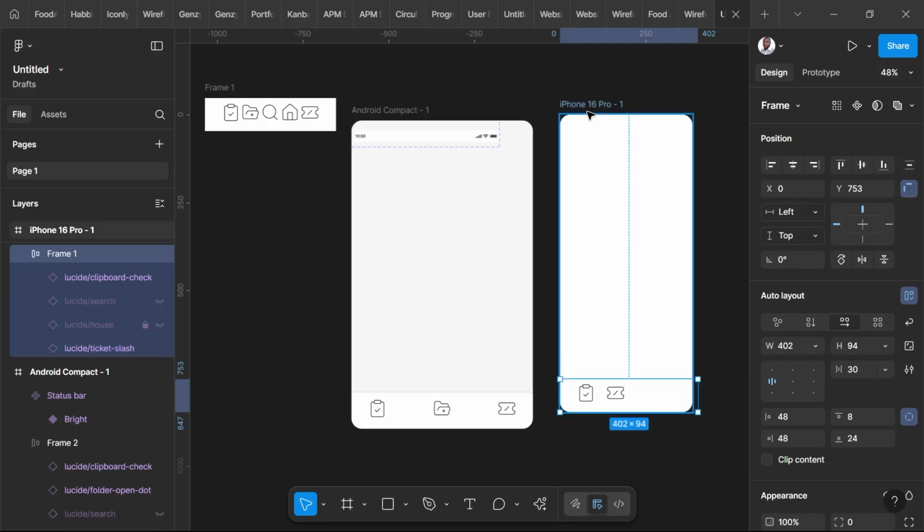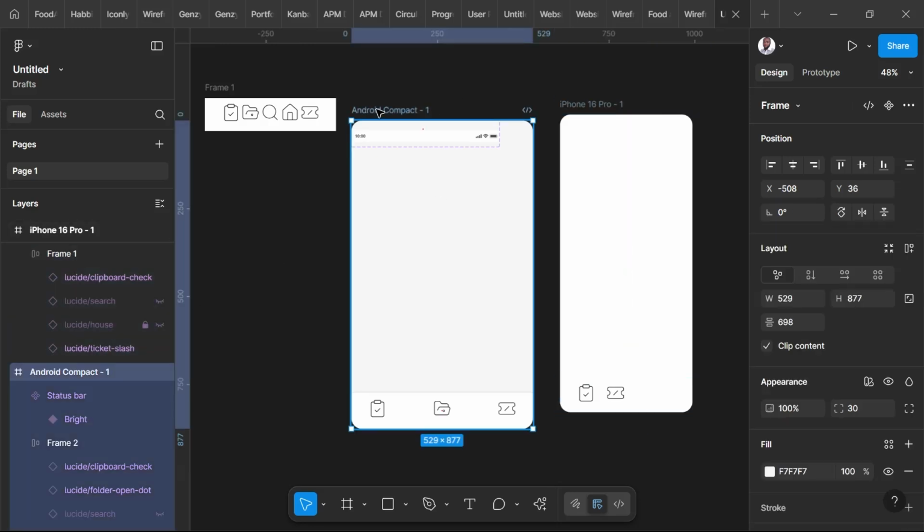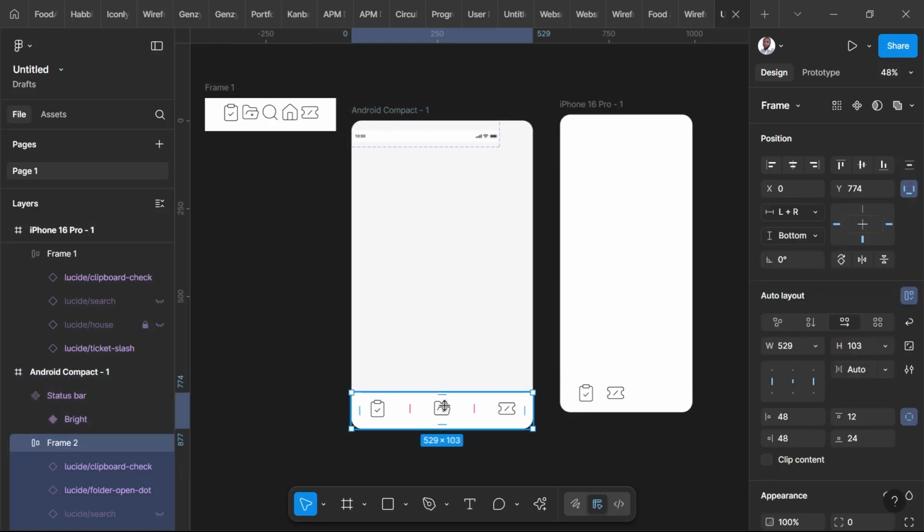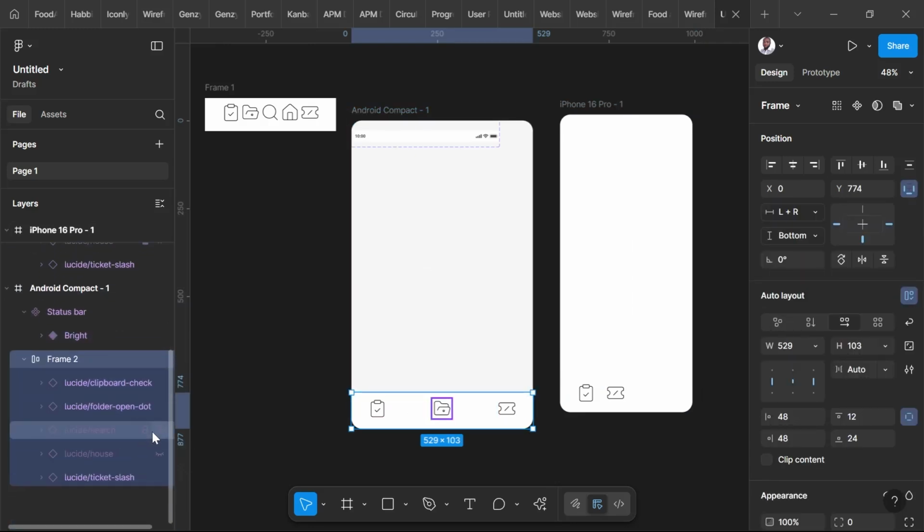So at the end of this lesson, you are going to learn how to create this sticky navbar here. It's a very simple process, so let's quickly jump in and do that.